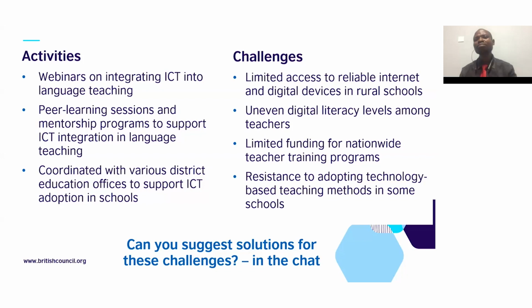The first one is limited access to reliable internet and digital devices, especially in rural areas. You find that here's a rural school that is not even connected to the internet, and maybe they don't even have digital devices. The only thing that they rely on is maybe hard copies of books, the board. So that has also been a challenge.